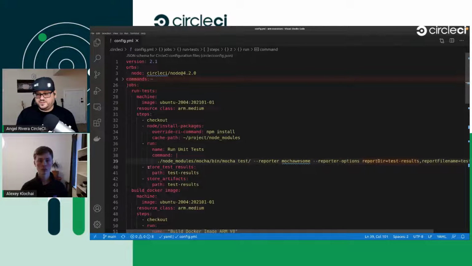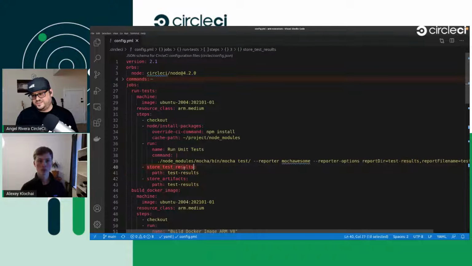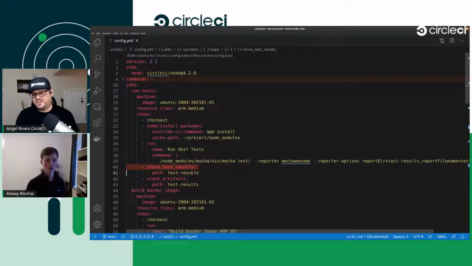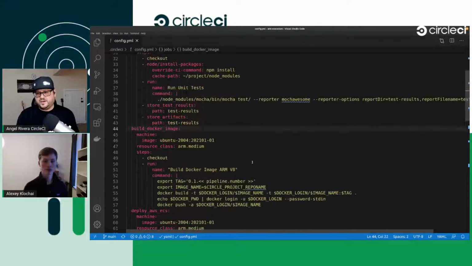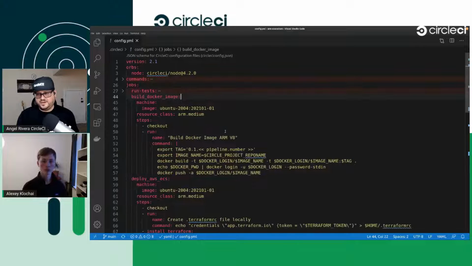And then if you move down to the other key here, another command, it's store test results. I'm just telling it, hey, store it in this directory. And I'm also storing the artifacts. I know for a fact that this store test step has a little bit of issues, so it may not work. Or actually probably more than likely won't work, but that's okay. I still get the artifact results here. Now that we've covered the run test breakdown, and everything's clean, my test should run clean.